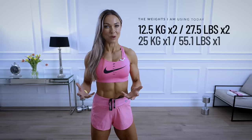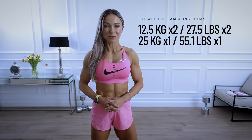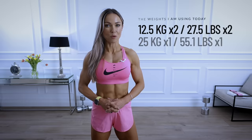The dumbbells I'm using for your reference are 12.5 kg. I will also be using a 25 kg dumbbell for my sumo squats and hip thrusts. It is important, of course, to always go at your own pace, depending on your experience, your energy levels that day, and also the dumbbells that you have access to.